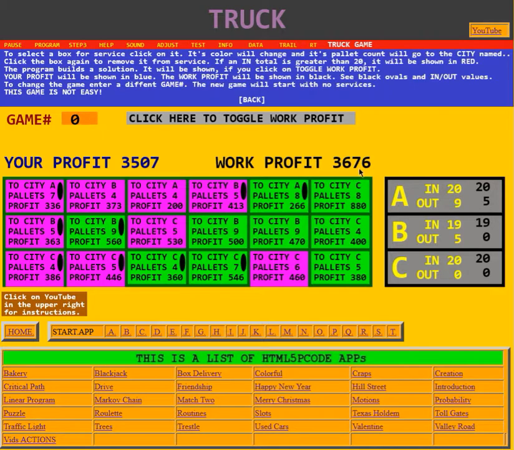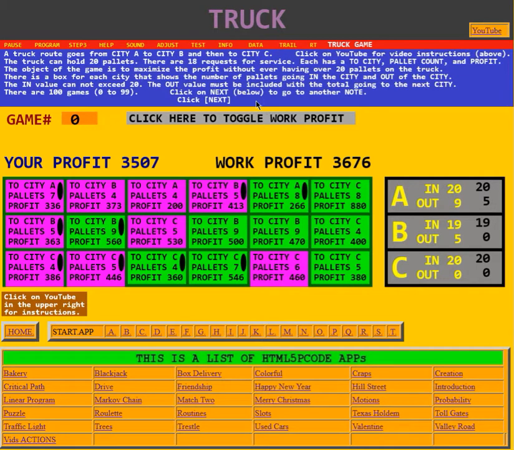Well, you see the work profit is better than that. It has a higher number, so the computer wins. Well, it says here, this game is not easy. The computer does it because it can do the math really quickly. Well, I can click on back here in the note box and we go back to the first note. Now I'm going to click on program to show you the program that's running this.